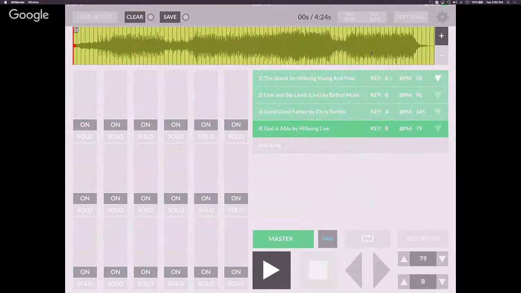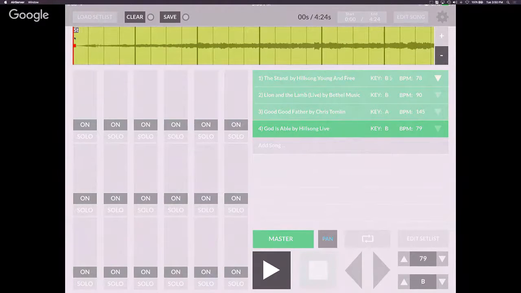If you tap right here, I know there's grids that line up all these vertical bars. If you tap this plus button, it's going to zoom in so you can actually see where the start is and where the downbeats are. So we have downbeat, then beat 2, beat 3, beat 4, and then another downbeat. So this is in 4/4 timing, and we know where the downbeats are. So let's play this song because our play button's engaged.